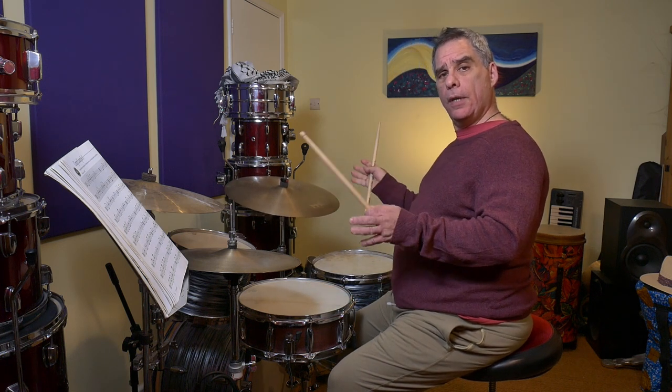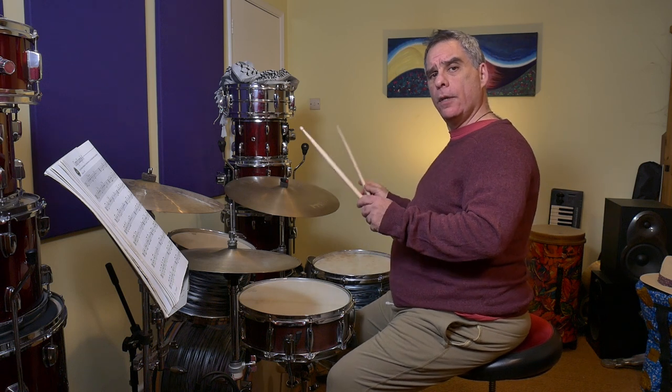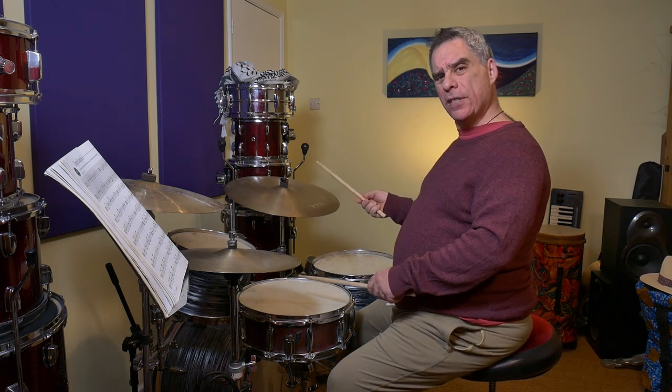Likewise, we'll do it with the other and, with the and of two and of four, which is the ga of the gadang, a little bit on the snare, a little bit on the bass.